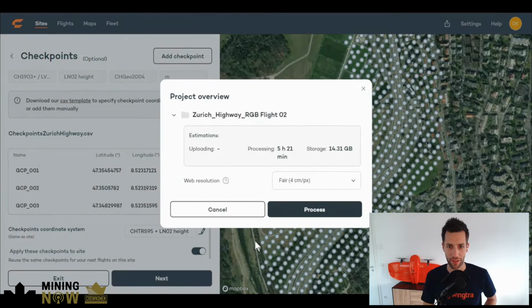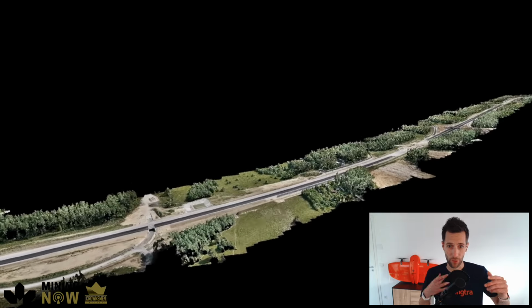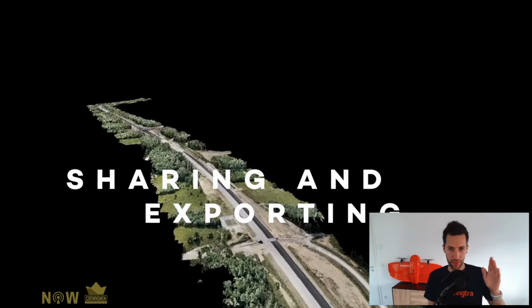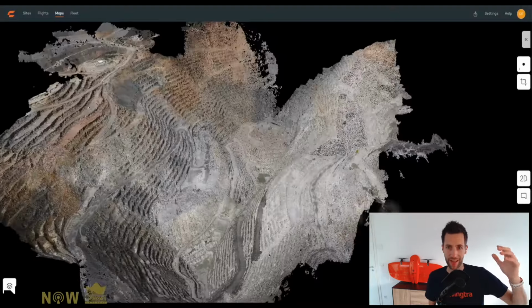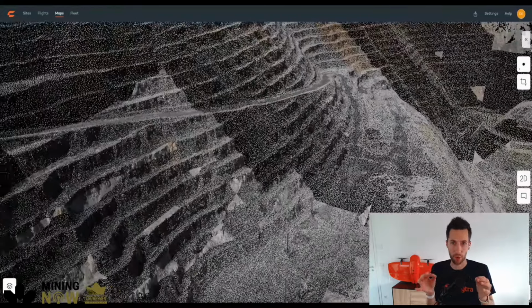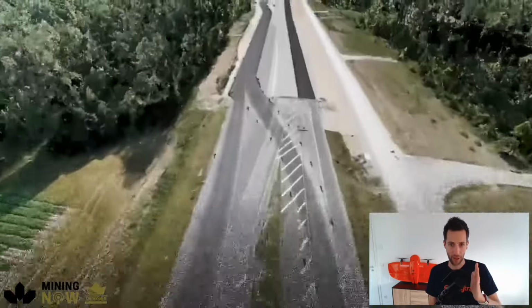So you go out at maybe the corner of the mine, you hit a button, the drone checks itself. The drone will take off like a helicopter, like you see in the background, and then flip and fly like a plane over kilometers if you want. It captures everything you need to know. You're hands off. You don't need to fly these things anymore. And then they come back. The drone flips back again and lands like a helicopter.